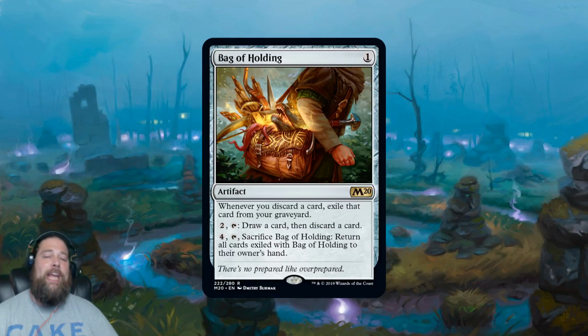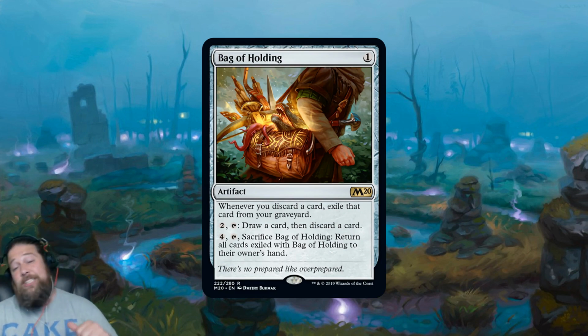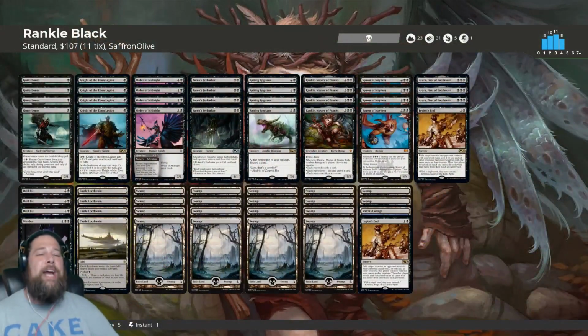And then Bag of Holding is also really sneakily good. A little bit awkward in the main deck because we're really focused on being aggressive. But out of the sideboard, because our Rotting Regisaur or Rankle makes us discard, Bag of Holding kind of stores up those cards that we discard to our other effects, and then eventually we can get them all back. So in control matchups, I think it's a really good sideboard card to bring in because it synergizes well with the rest of our deck. And that is Mono-Black Rankle for Throne of Eldraine Standard, and that's our Budget Magic for this week.